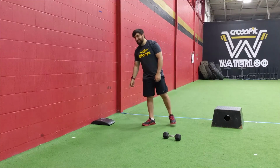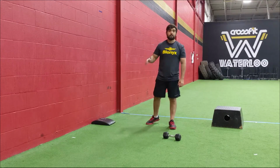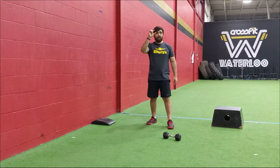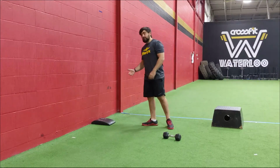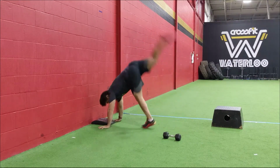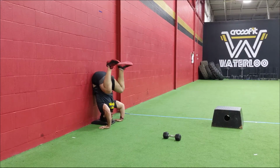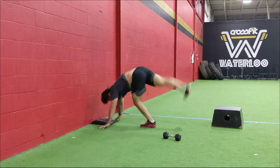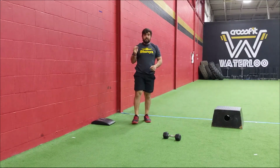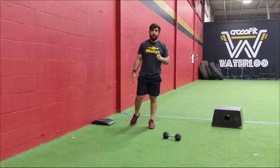So last option, guys, is that kipping handstand push-up. So you guys can use 1 mat, 2 mats. Don't go too high where you're doing like an inch handstand push-up. You want to be able to actually bend in the elbows and come down a little bit to feel it. For the handstand push-up again, biggest thing if you're kipping, once you come down, get yourself nice and set. So tuck your knees in, kind of get into a squat stance here. And then you're going to think about driving hard through the legs. And as soon as I'm thinking about extending, I'm going to start to add that press along with it so I can carry that momentum along with me to the overhead position.